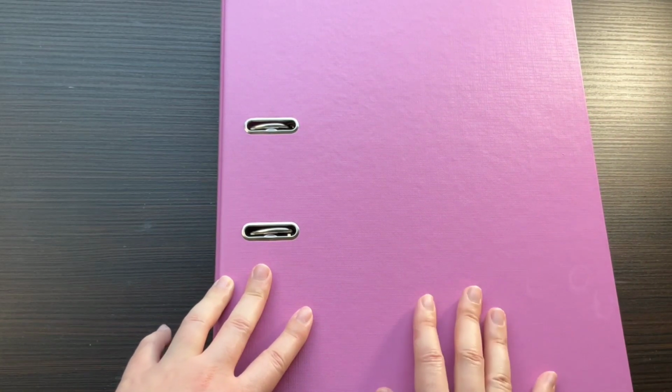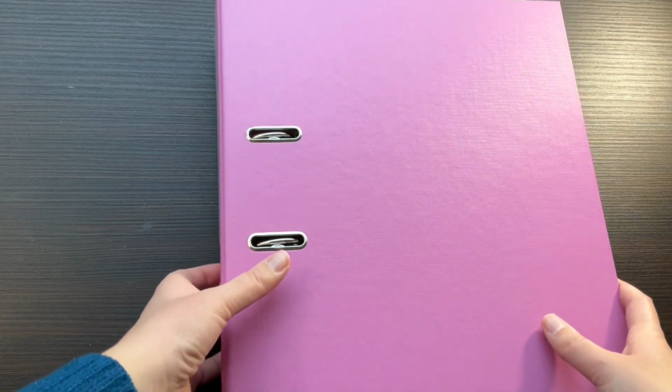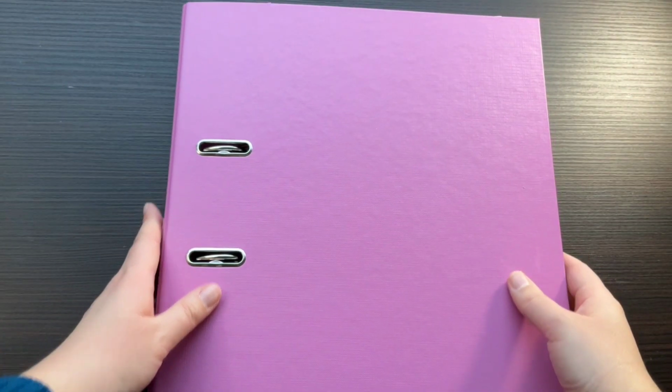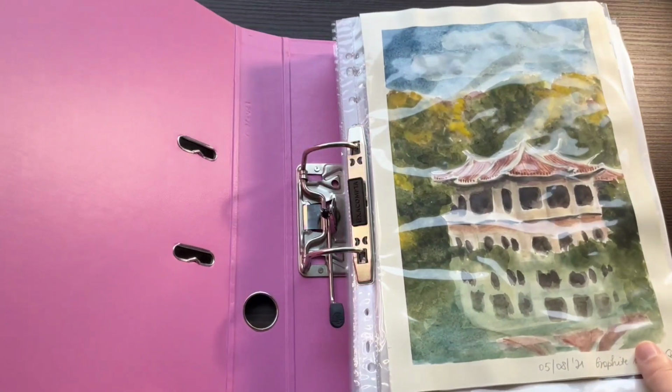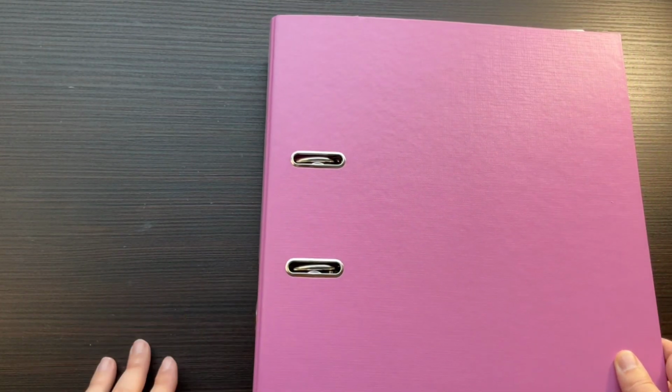My name is Gabriella. Today's video is going to be a cozy, chatty portfolio tour, because this is how I collect my finished arts. Even though you can see me work in several sketchbooks, I hardly ever finish any of them. I prefer to work on loose sheets of paper and put them in binders like this. And I have just filled this one up, so I felt it would be a fun video for the end of the year.